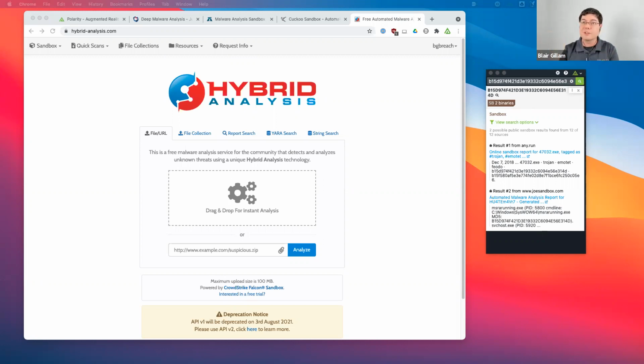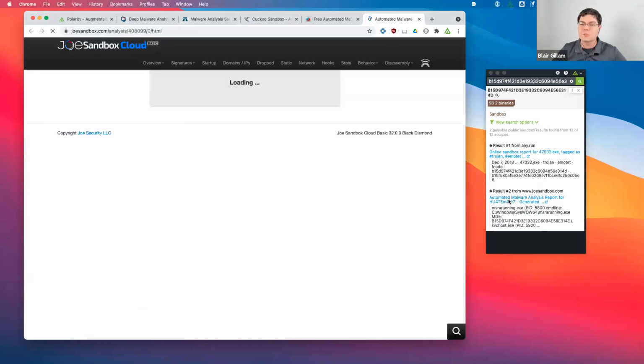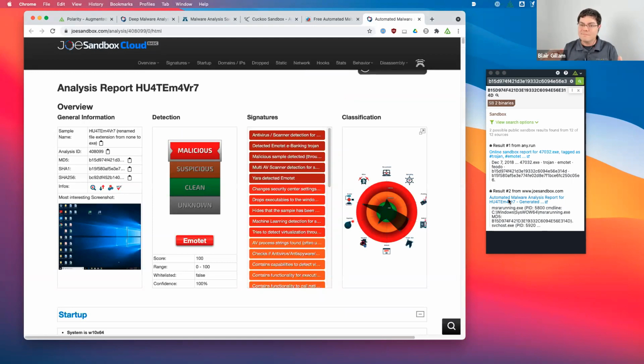So in this case, for this particular file hash, we have a report from any.run, which is an online sandbox, and we have another one from Joe Sandbox. You'll notice in some cases any.run actually gives us a hash telling us this is probably the Emotet malware. Joe Sandbox, we don't really see that hash, but we can pivot directly into the report. The nice thing about pivoting directly into these reports is I haven't interrupted my day to go and submit the file anywhere. I've just said, hey, we saw this hash. Has anyone else seen this? I immediately have some confirmation that someone else has seen this hash and they've marked it as malicious.